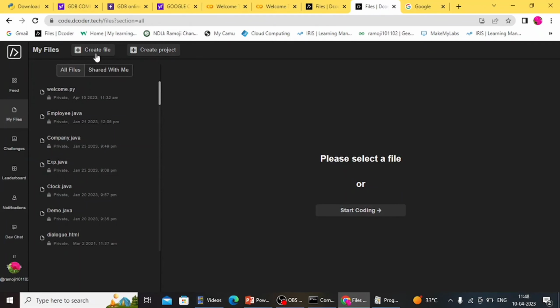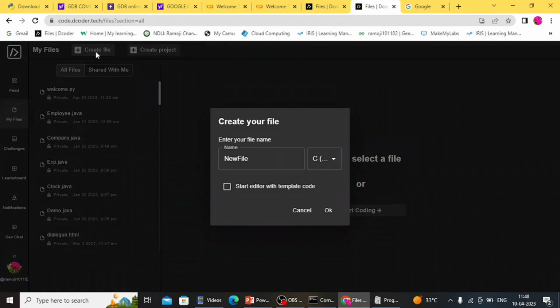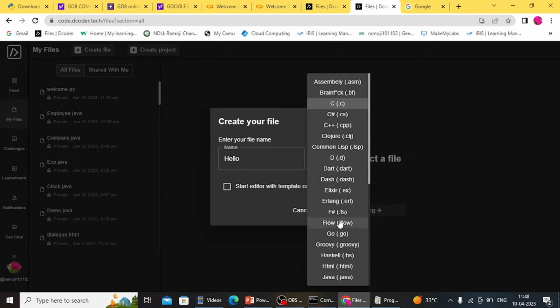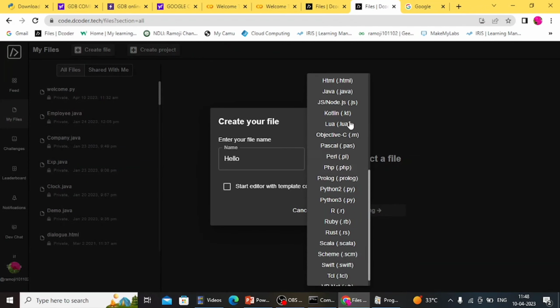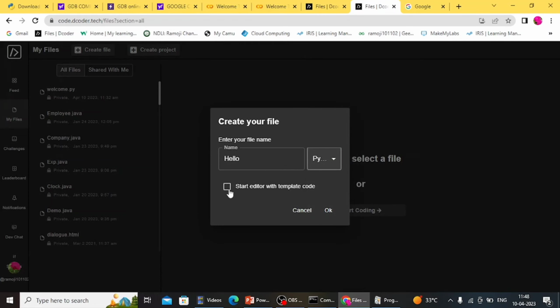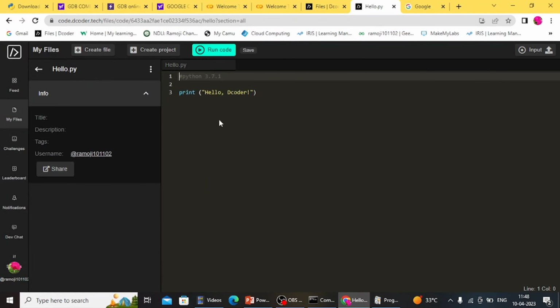Then you should go here, create a file, and name the file. I am naming it hello. Then you have to specify the language. I want Python 3, so I am directly going to Python 3. Okay, start editor with template code. Okay, then click OK. Then it opens a console.